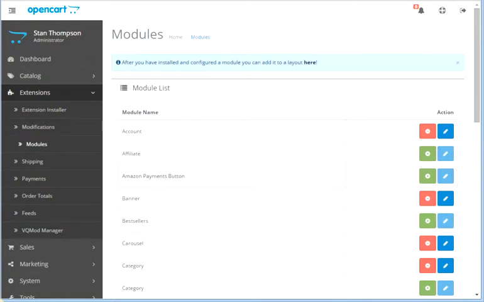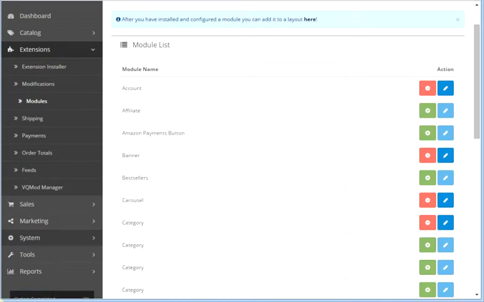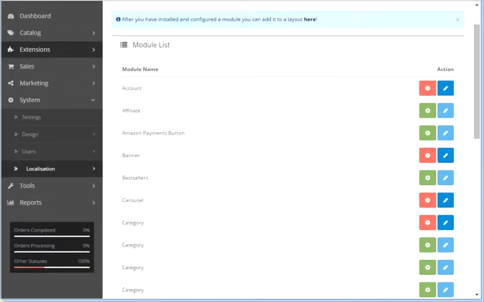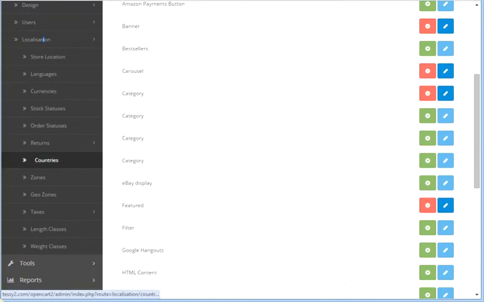The hardest part is setting up localization. To do that, you go into System and you go into Localisation. Now a lot of people don't understand what localization is, but basically it's this. If I charge tax just to the state that I'm in, and a customer comes to my website and buys from me and they're from my state, then I might need to charge tax to them. If they are in another state, then I might not have to. So localization allows me to define zones and say that they are in this particular zone, which is my state, and based on that I need to charge them X amount for my taxes.